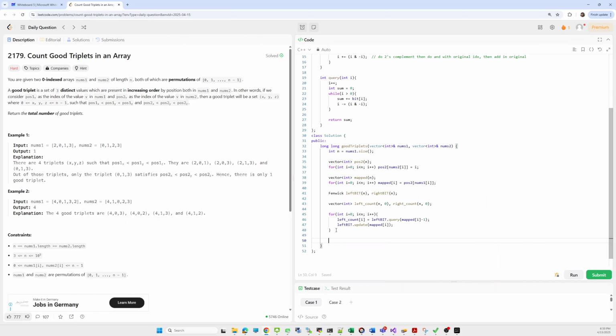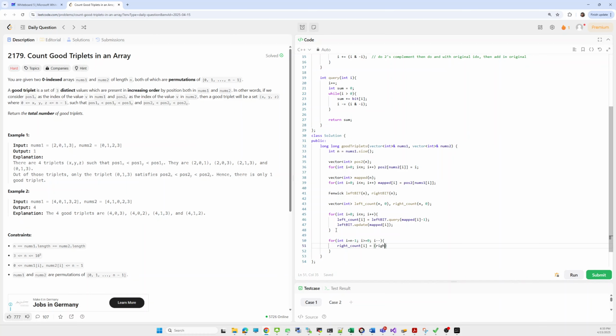Similarly, in the same fashion, we'll iterate from the right: int i equal to n minus 1; i greater than or equal to 0; i minus minus. Similarly calculate the right count at I. What we have to do here is first call the query for the whole array, then subtract the query till the current element.